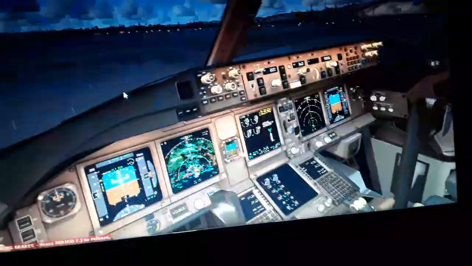So I'm going to show you now the flight controls, and what I use to control the flight controls of the aircraft. I'm using this iStick, the Logitech Extreme 3D. I'm going to show you now how I control the aircraft in flight using this control column and control wheel and the rudder pedals, also the nosewheel steering on the ground. So I'm using this over here.